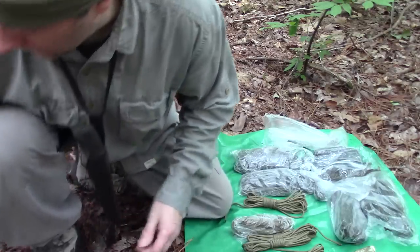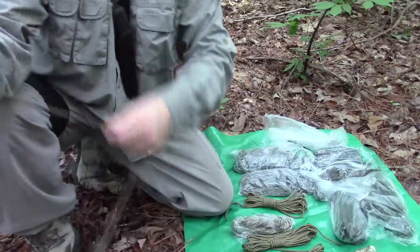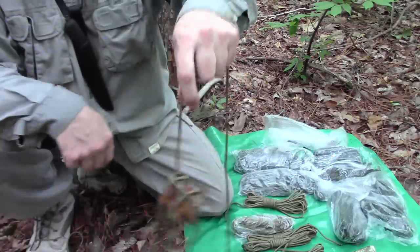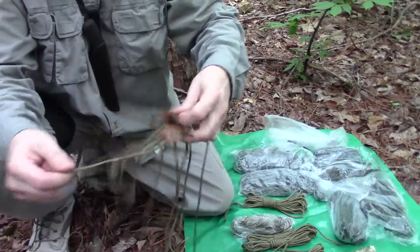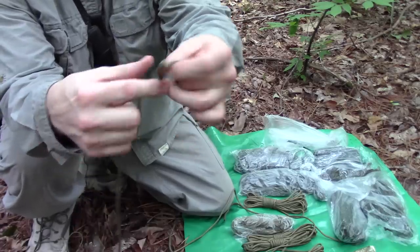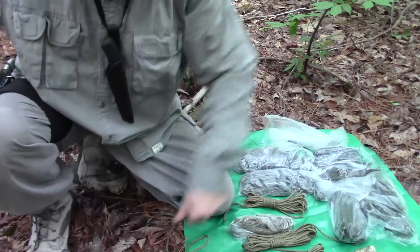That's what I'm talking about, hanking it. Now, when you get to the end, normally I'll feed it out. Look at this. See, that's what happens when you feed it out right there. What I want to do is find the middle of it. I wanted to find the end. The end right there gets kind of tangled up. All right, so let's find the ends.